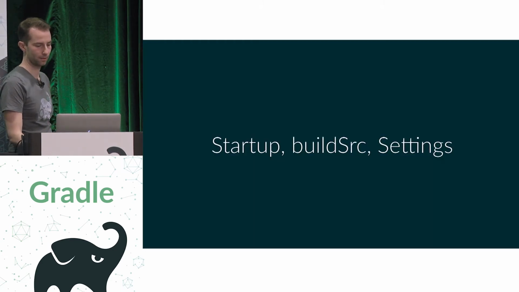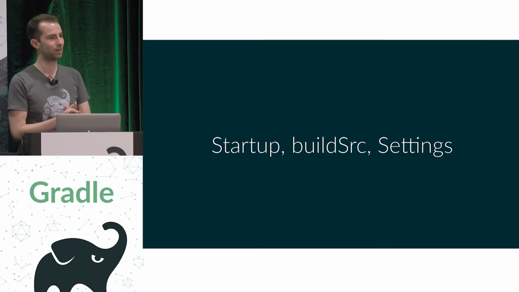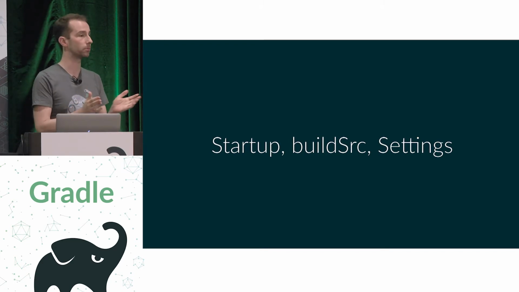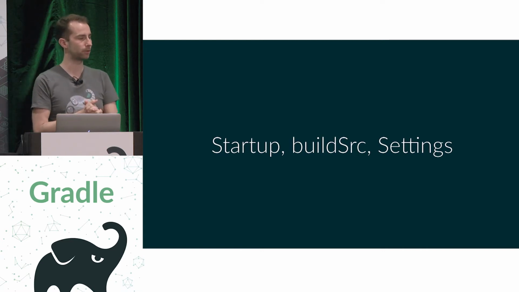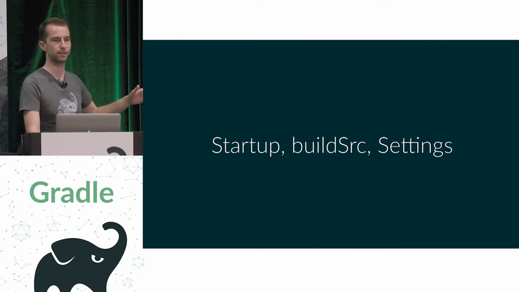Okay, so you've set up your profiling pipeline and you've created build scans for the scenarios that you care about. You can also automate build scan creation with the Gradle Profiler, of course. So you can say, I want to create build scans for the ABI change scenario, for instance. And now we're going to go through the different phases and see what you could do about them.